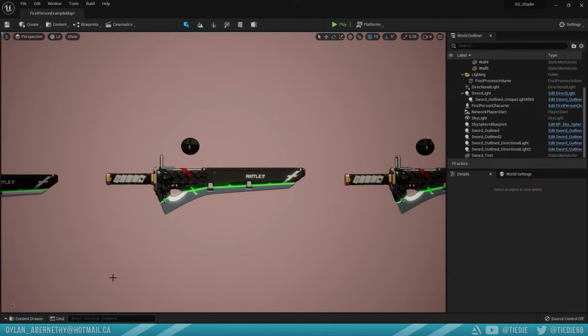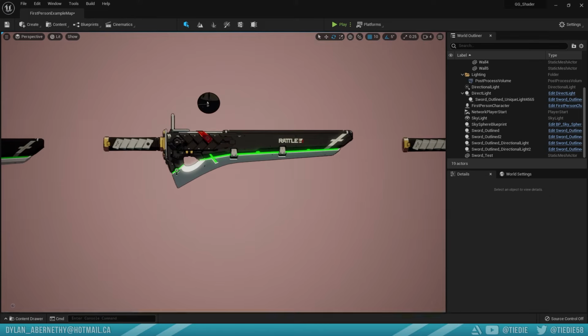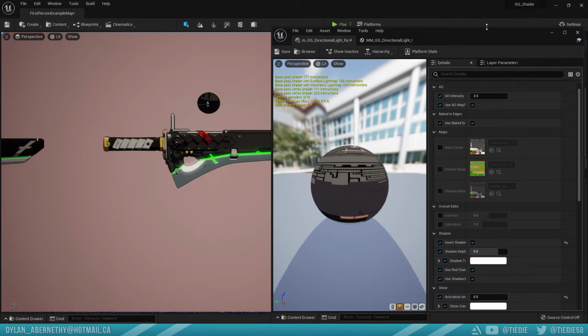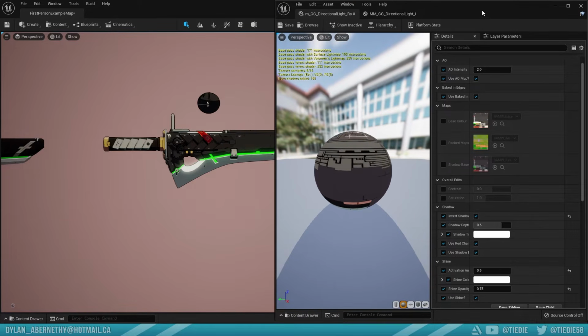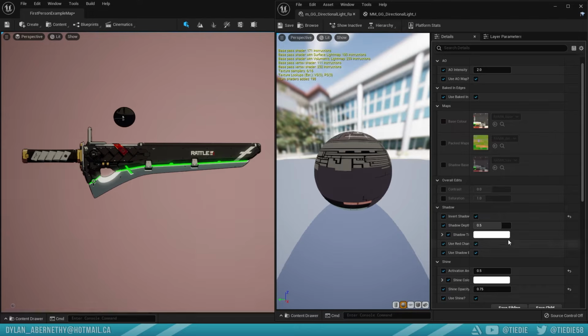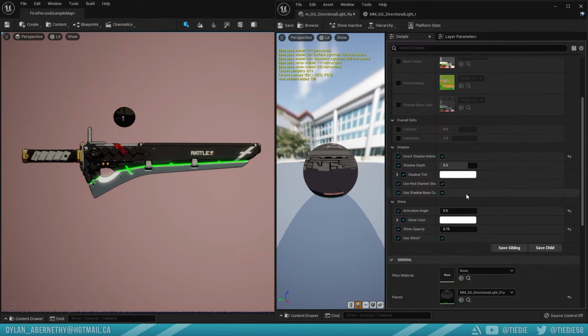Okay, so now we can finally take a look at the shader that's putting everything that we've looked at so far together and giving us this cool look inside of Unreal Engine. Let's start off with looking at the material instance for this guy. I have exposed a bunch of parameters so we can change a bunch of things on the fly, just in case you're not totally happy with the default look. We can swap things out really easily. So let's go through this from top to bottom.